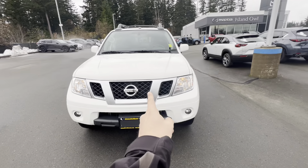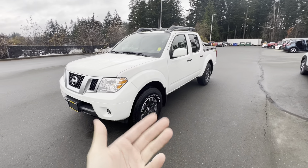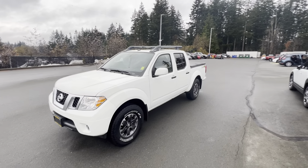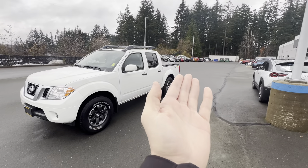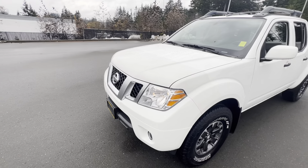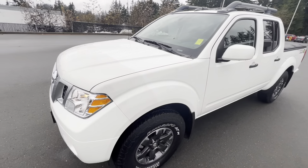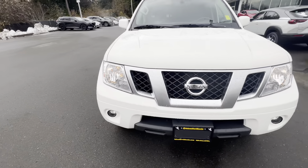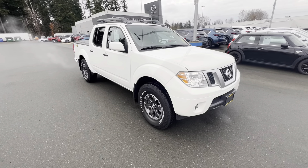It is powered by a four-liter V6, so great fuel economy as well as practicality on and off the beaten path. You can see it's got roof racks built for extra cargo needs. It's got the tonneau cover on the back there too, and if you take a closer peek up front, you can see there's a bit of a color difference from the front panel to the back — that's actually because the whole front end of this Frontier has been wrapped in PPF, which means paint protection film.